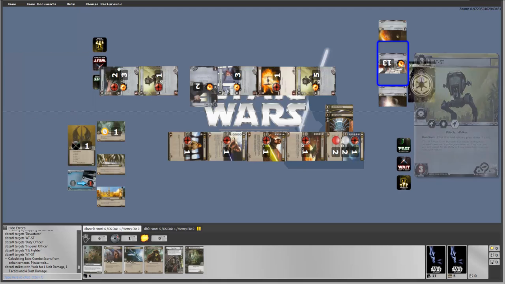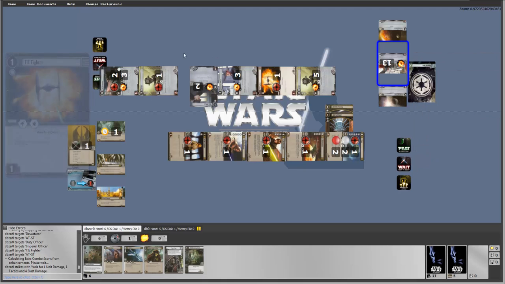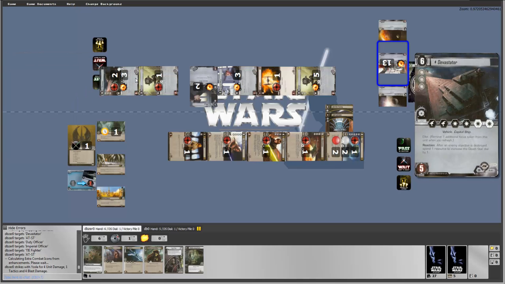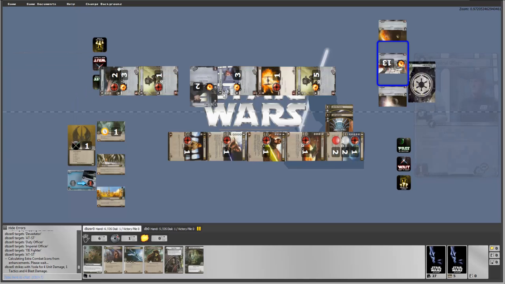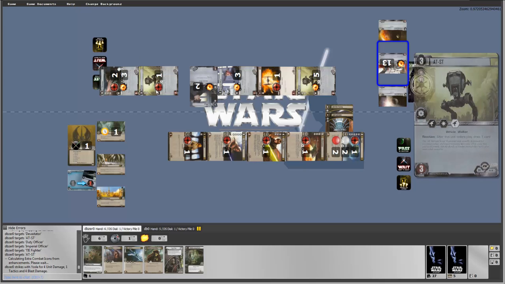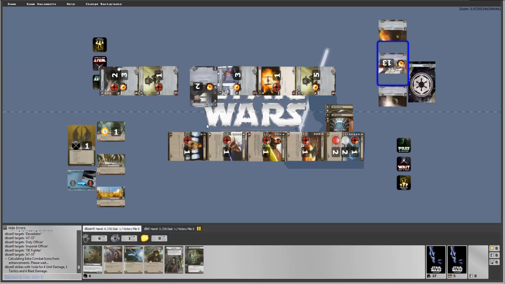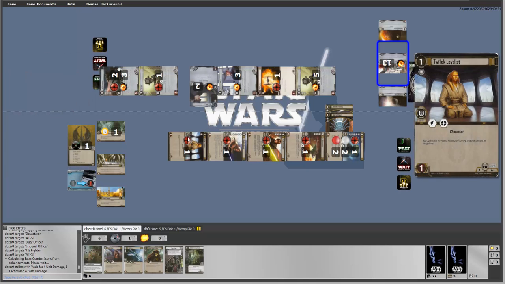So always what you do is you target the units that you want to attack, where you want your strikes to be resolved, and then the game will figure out where you want your attacks to go. If you haven't targeted anybody, if you made a mistake, it will automatically make a list of all the units that are participating and try to figure out where you want to attack.